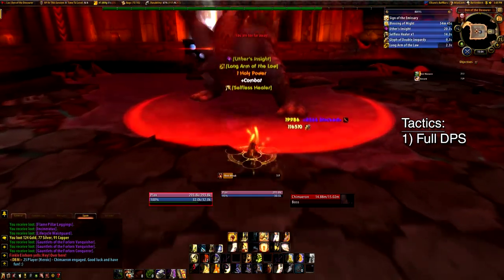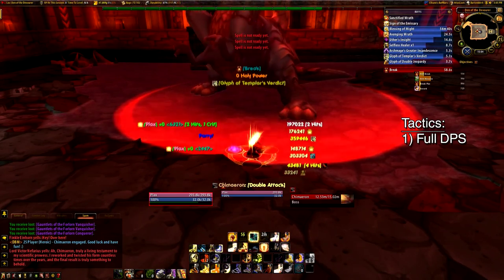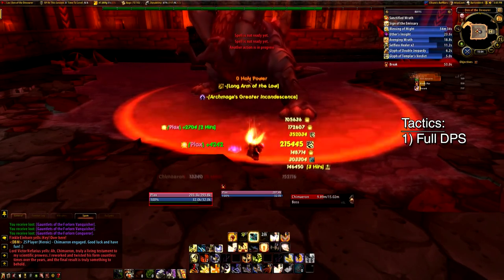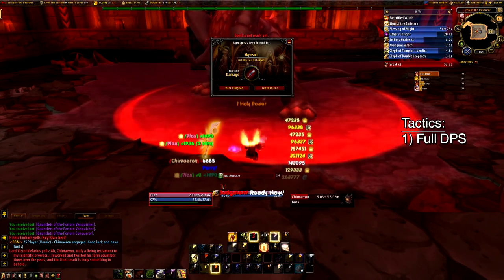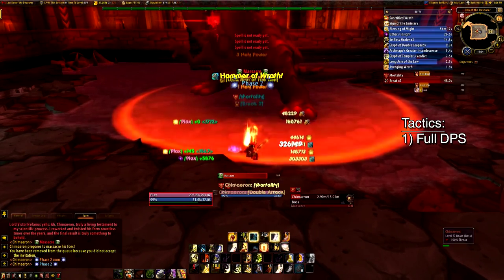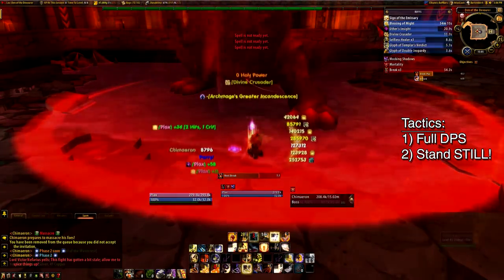I usually start off with Chimaeron. Chimaeron is in my opinion the easiest boss to kill, since he's a pure tank and spank boss. He doesn't even throw you in the air or stun you. Just DPS and move along.